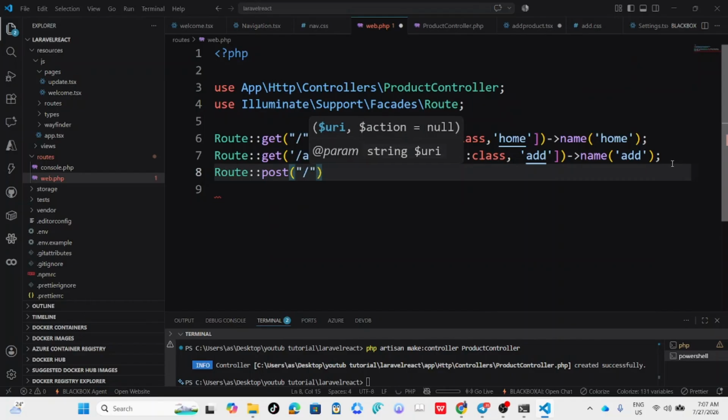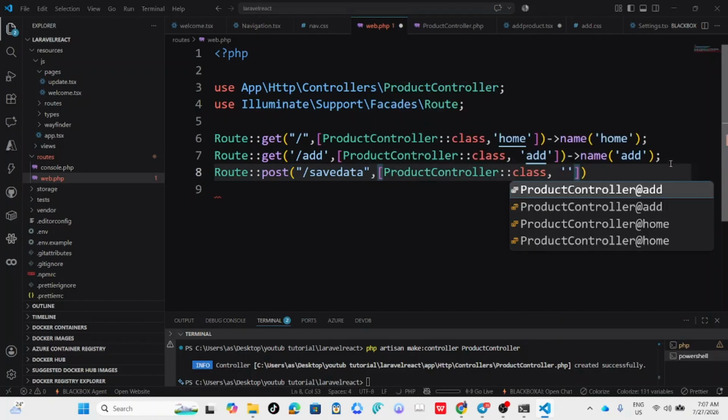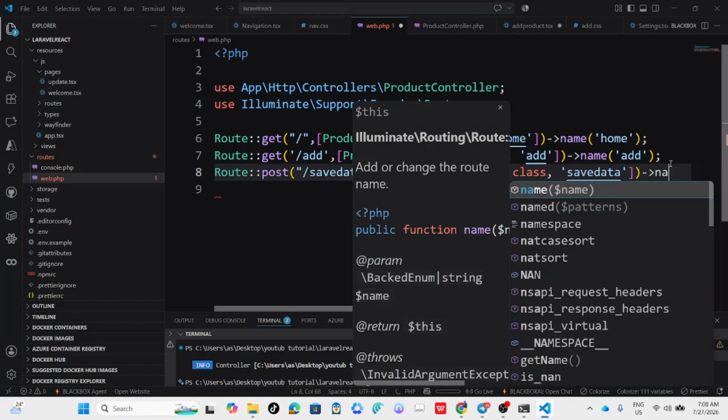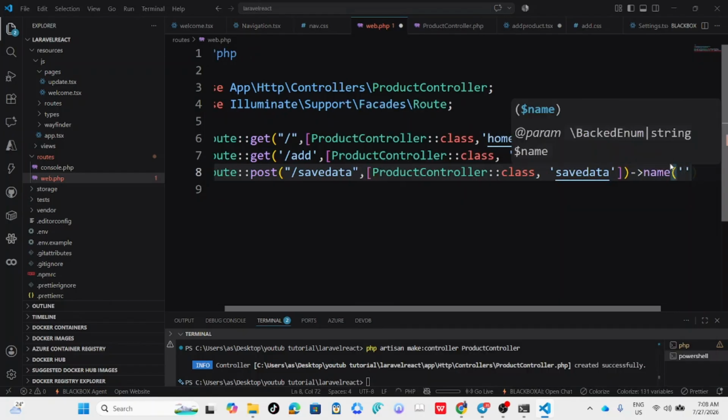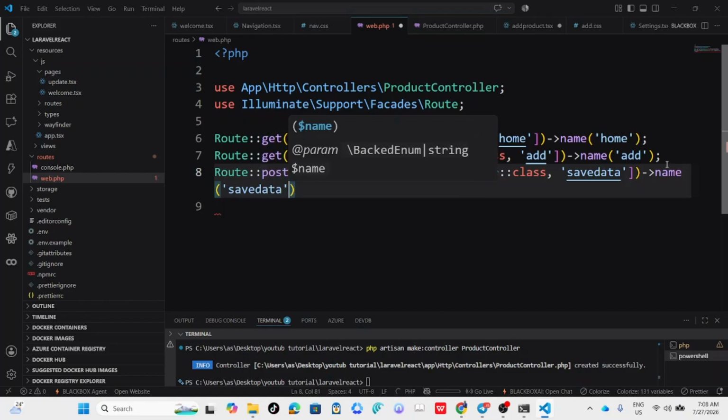We can call it insert. So we are inserting data. Or we can as well call it saveData. The name should be saveData.